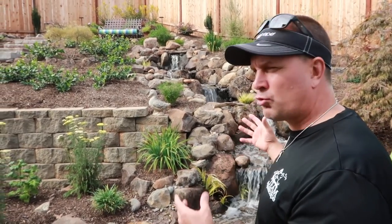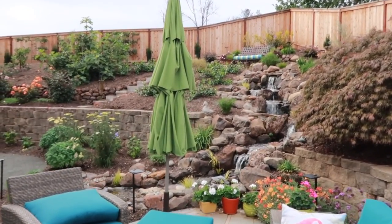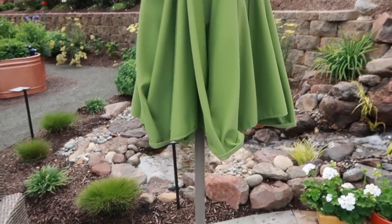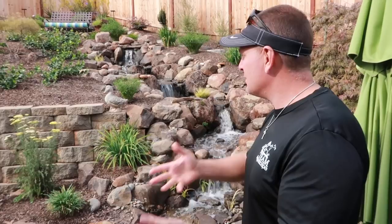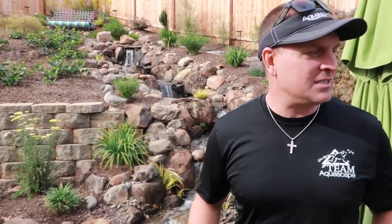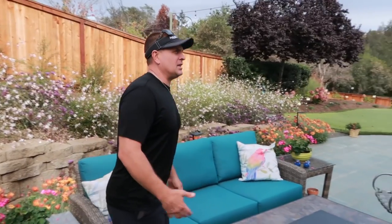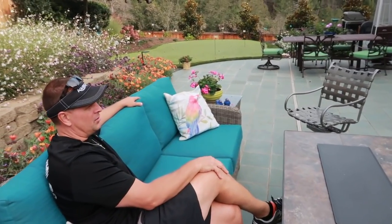That's what it's all about — it's about creating people's paradise. She's obviously a gardener. What a beautiful piece of property. But a beautiful garden without water is just not alive to me. That sound makes it alive. And then the wildlife, the birds, the things that get attracted to this — this changes the space. Look at the seating area right down there at the bottom. I just need a coffee and we can just sit back here. You are a very talented gardener — I love all the flowers. This is a little sanctuary you have here.